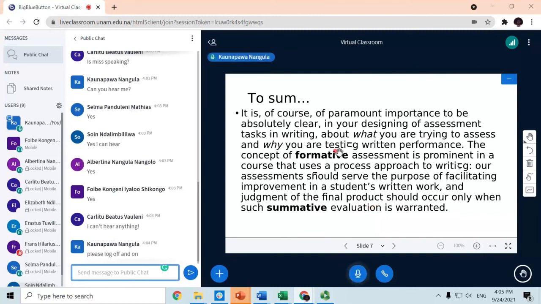you have to think about what type of assessment you really need to do, and then you also need to think about the objectives from the syllabus. That's the one that always guides what type of assessment you need to do and what type of tasks you're going to do in the classroom. All right, so that should always guide you.